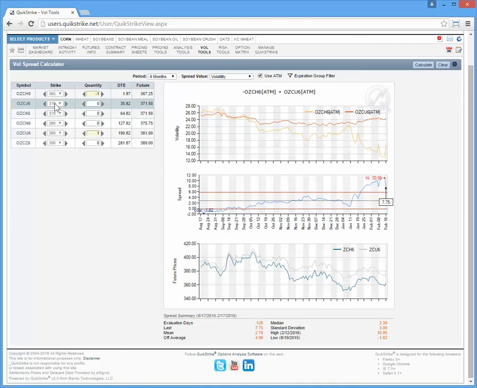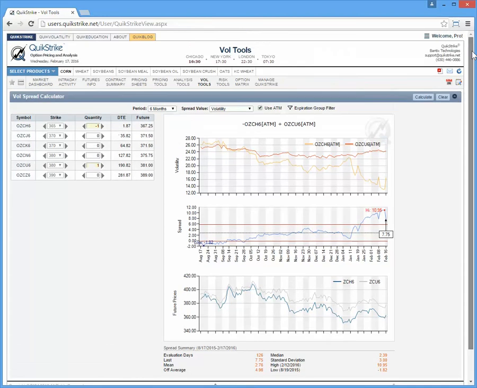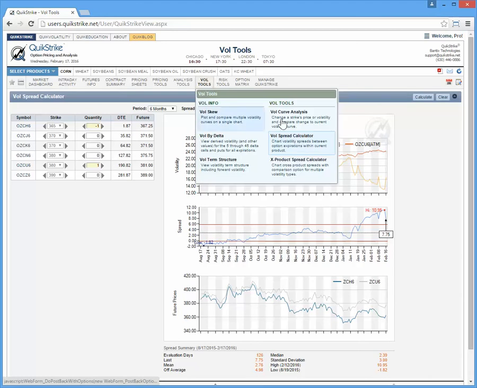So it's just an idea, a way of giving you what the levels are in the market for those two contracts in comparison. Okay, so this is the tool I generally use when I'm doing an intra commodity spread, meaning I'm just doing something within corn itself. Something that's very similar to this, but lets you do intra and inter-commodity spreads.